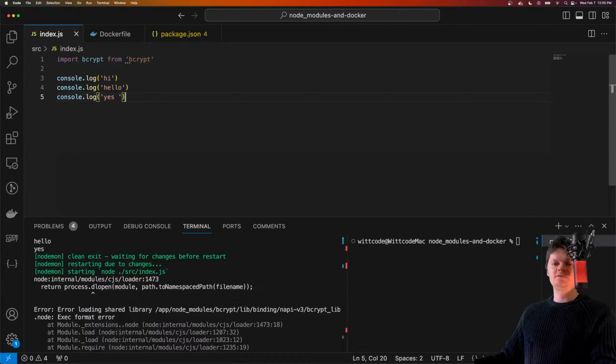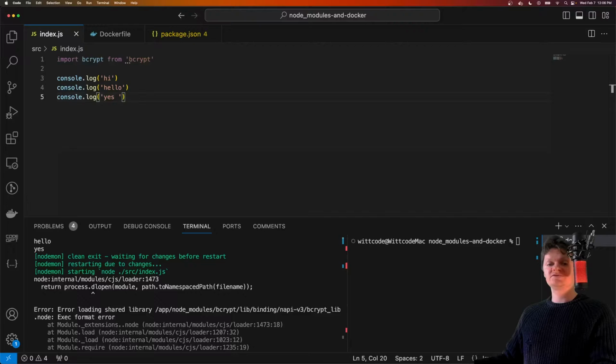But before we begin, let's have a quick overview of what the node modules folder is. So the node modules folder is what Node uses to keep track of packages that have been installed locally. When packages are installed locally from npm, they are copied into the node modules folder. Node then looks inside the node modules folder for a specific package when it is required.